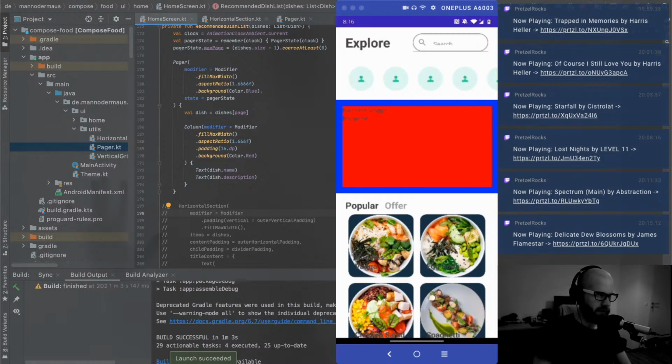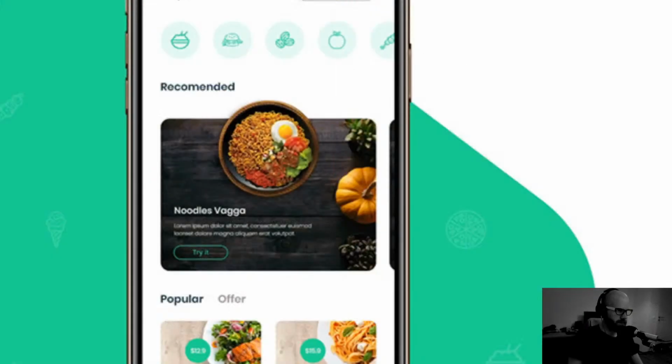Cool. So I think we're ready to build these cells now, which is neat.